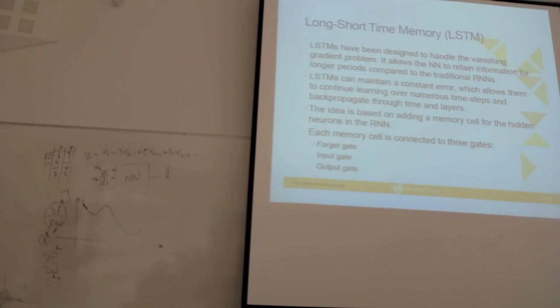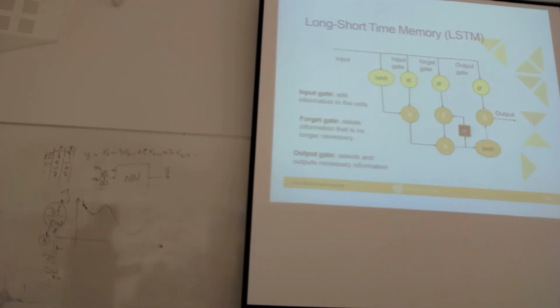The idea here is that instead of making the output of the recurrent neural network depend only on the weights, which means it will vanish over time, now we use memory. We add memory to the network. So the output will be stored in the memory, and we can keep it as long as we need.